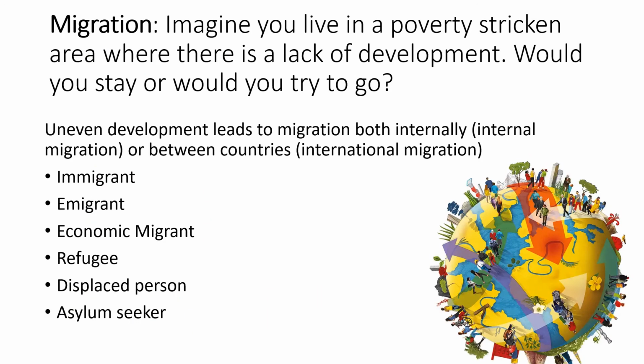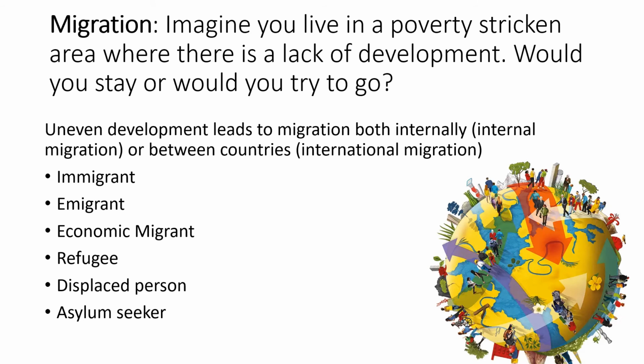Okay, the final consequence of uneven development is migration. And I want you to imagine that you live in a poverty-stricken area where there's a lack of development. Would you stay or would you try and go? Well, the answer is most people would try and go. And that's why uneven development leads to migration.